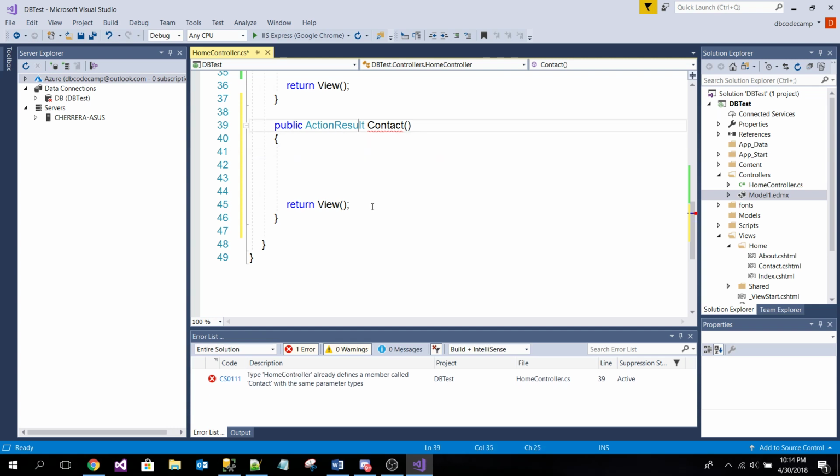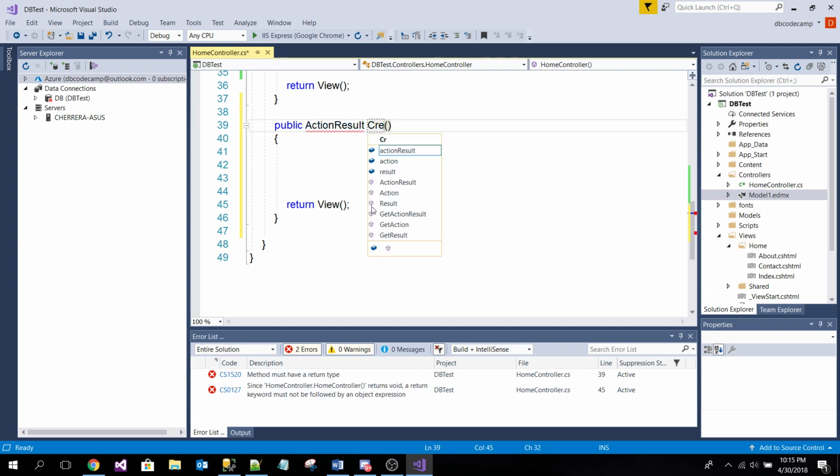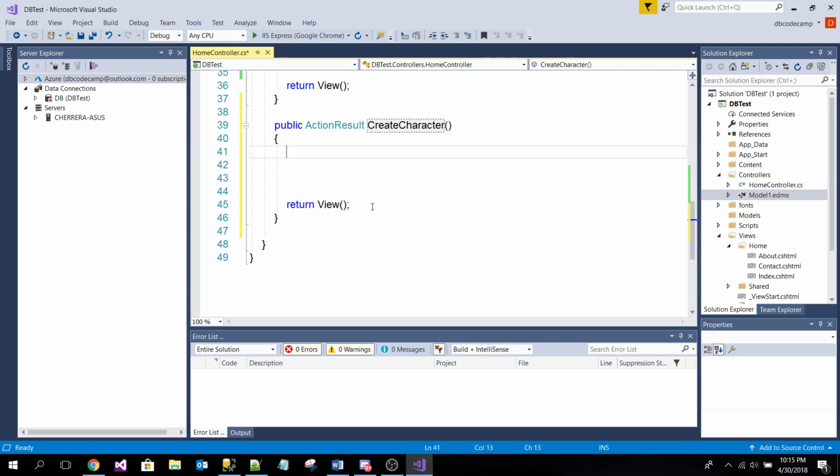I'm gonna call this create character. Normally we would create a form and do all these things, but in this case, we're just gonna create a character and put it in the database without asking the user, just ourselves here. Okay?